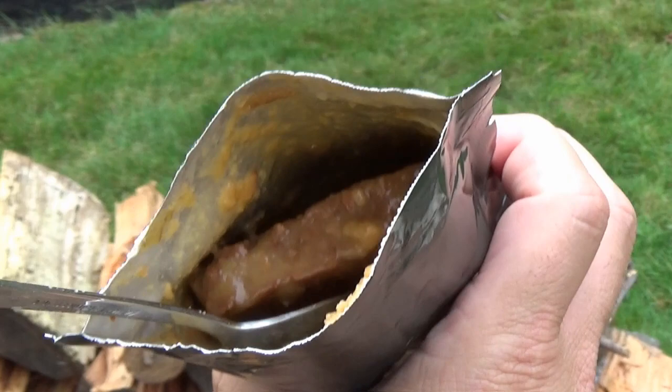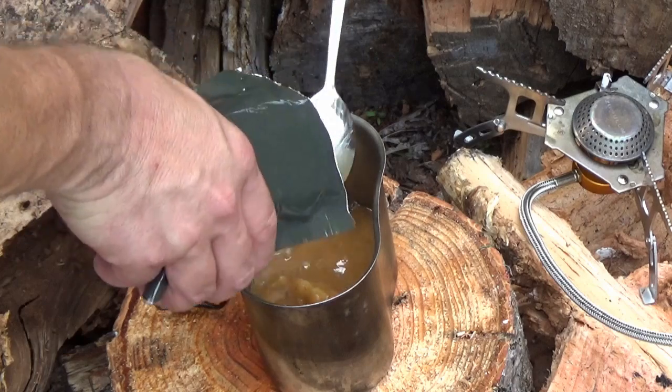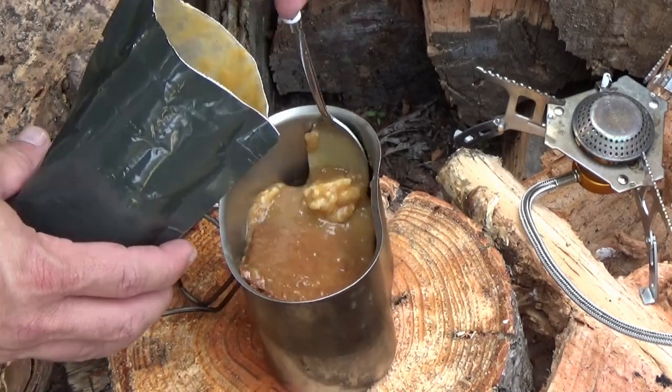Here's inside the bag of that meatloaf. It's not too terrible looking — let me get her into the cup. Wow, that's actually a pretty good piece of meatloaf right there, if it actually tastes any good. Let's get a bite of this going. Doesn't look bad — I've seen a lot of the meats that come out of an MRE package and this one actually looks kind of like it's supposed to.